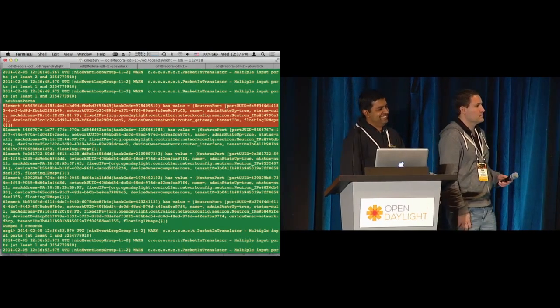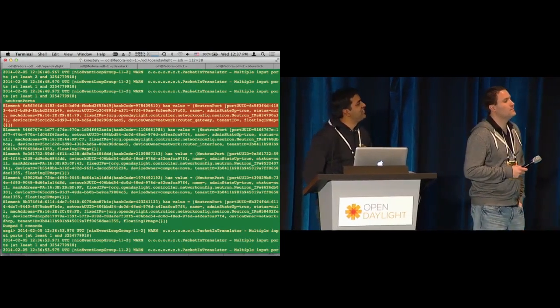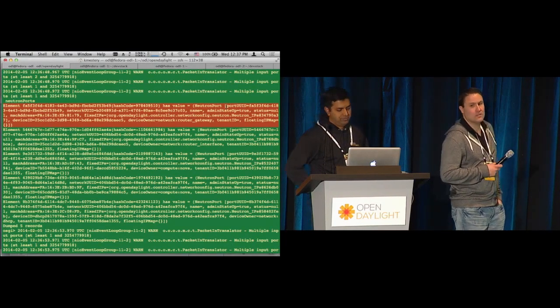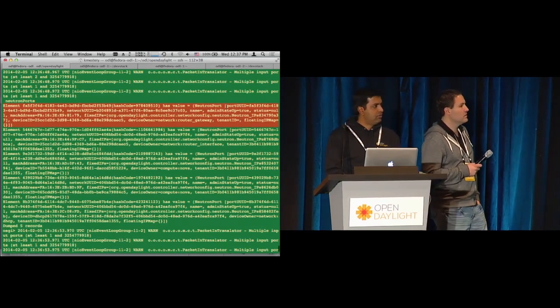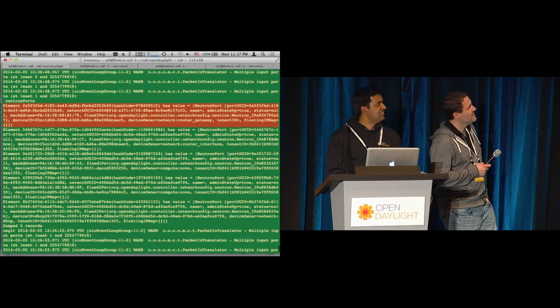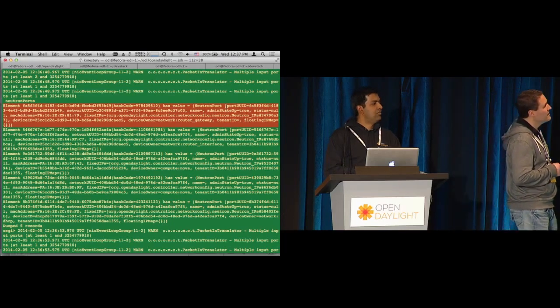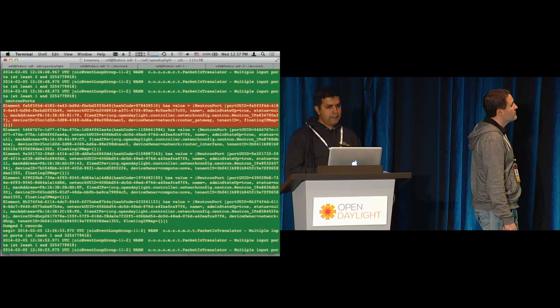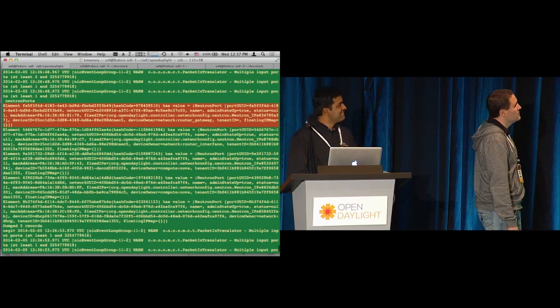The port UUID is assigned by Neutron. The Neutron network it's part of is the network UUID, so you could dump that to find out about it. We haven't given it a name. Whether it's up or not is the admin state, true. The MAC address is the part we were talking about: what's the MAC address attached to it? And then what the IP address of it is.